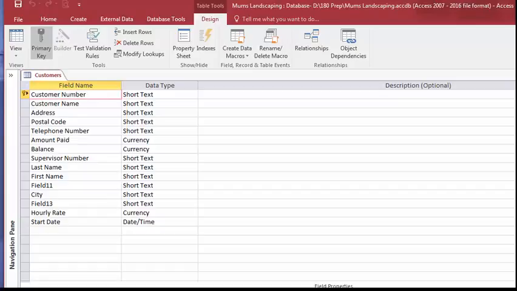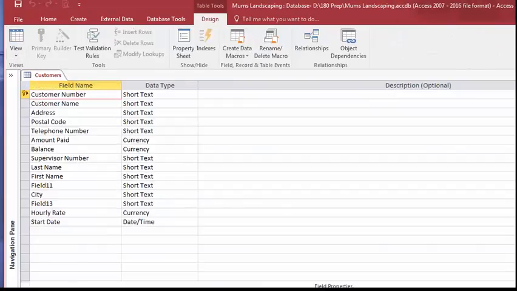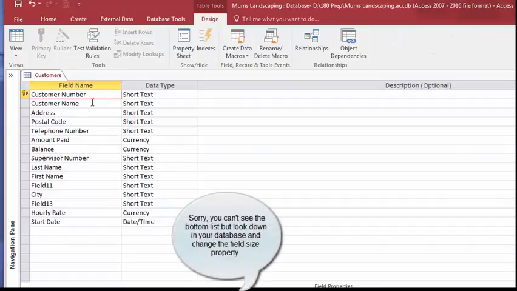The customer number is only ever, let me go back, 4. So I do want to make this 4. The customer name, I'm going to make it 25. The address, I'll make it 35. I want to always make these shorter because if you don't restrict that field size, somebody could type up to 255 characters, and that's like a paragraph.